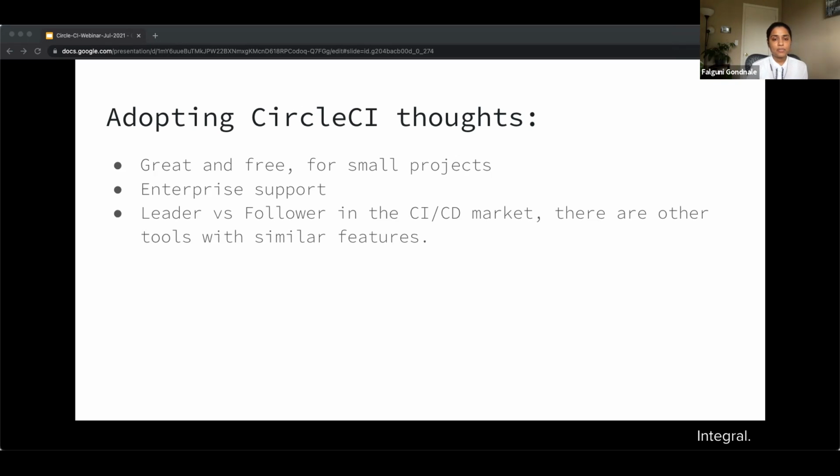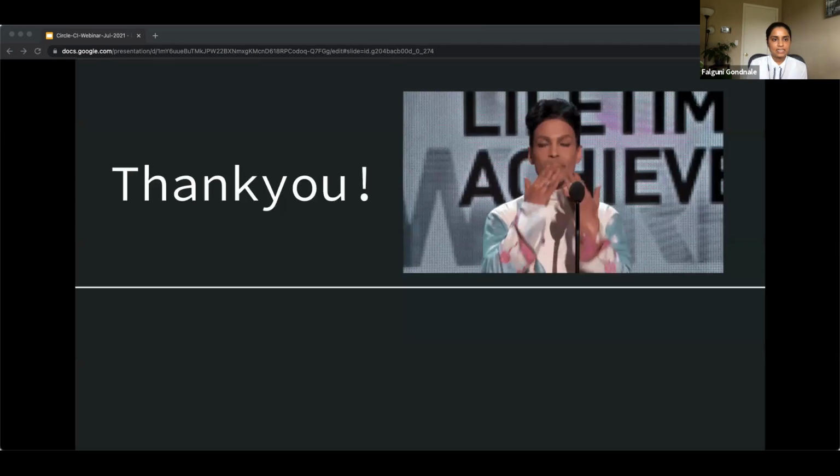And the performance is fine. I haven't seen any major outages, some minor outages here and there, minor performance degradation. Apart from that, I have no complaint using this. And that's it.